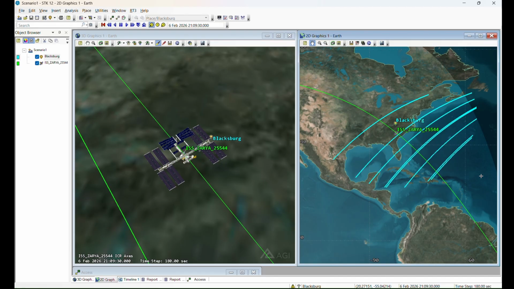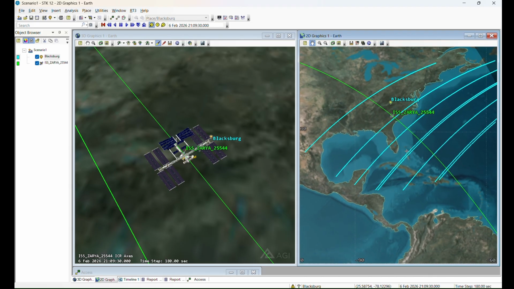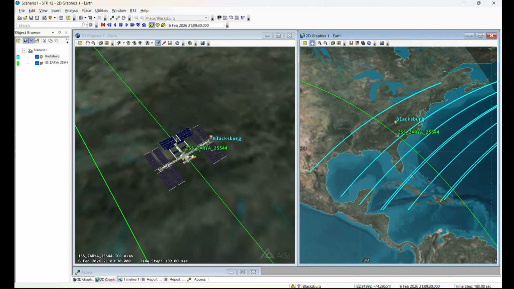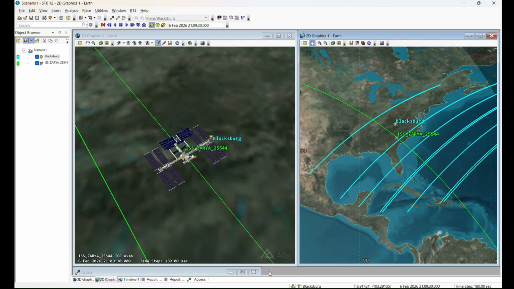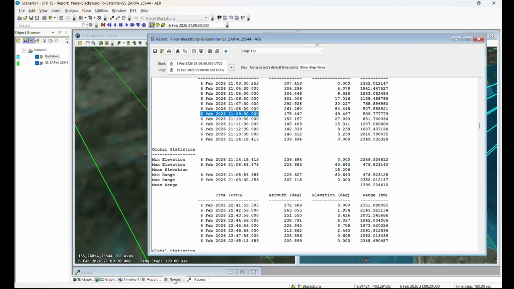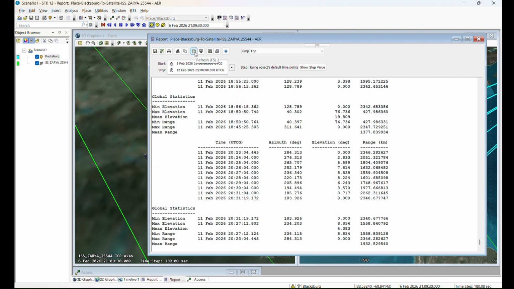Since we now have more filters, we will have fewer passes for our specific scenario as we specify it more and more to only be during the nighttime at Blacksburg. We want to see the direct numerical impact of this change. So go to the reports tab at the bottom. Your report again will open up, and you want to hit that icon that has the two arrows, essentially like a recycle symbol. This is the button to refresh this report since we have applied new filters to our scenario. So hit this icon.